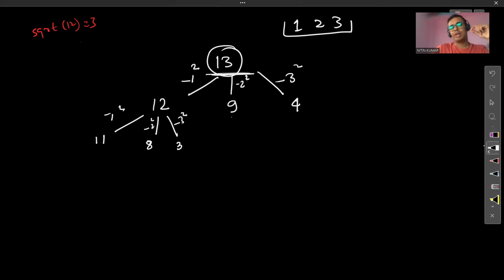Now the same thing is being applied here. For the case of 9, when we take the square root of 9 itself, it will again be 3. So we are taking all the 3 numbers here also. Now if 1 square is subtracted, then the value is 8. Again, if 2 square is subtracted, then the value is 5. And if 3 square is subtracted, then the value is 0. This one also is being implemented, and this also is being implemented.